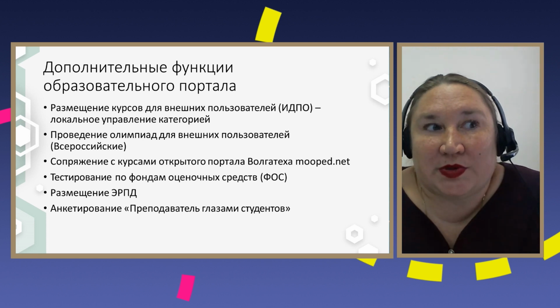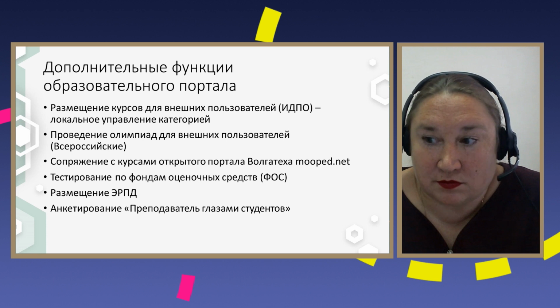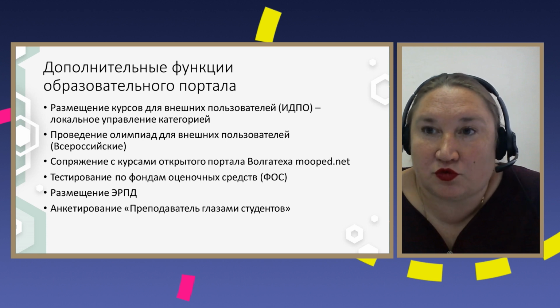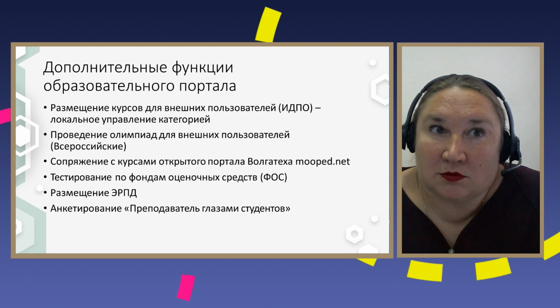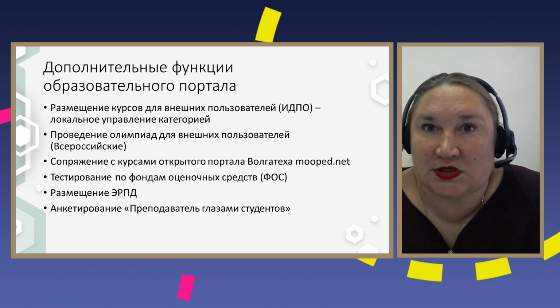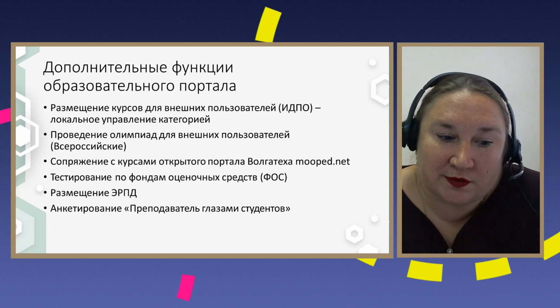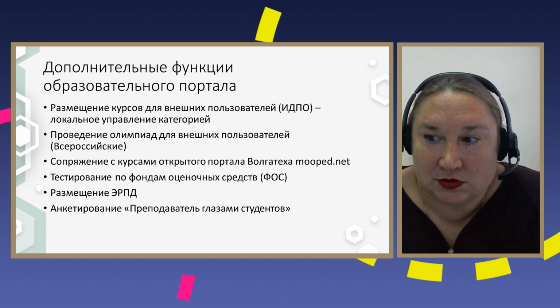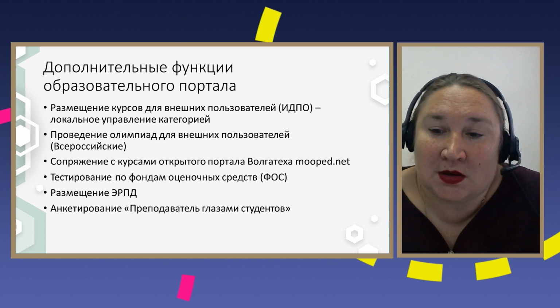In addition to that, we support learning for external users who have no inner university accounts, but we have a separate account for the Institute of Additional Education, and there we have a separate administrator who manages everything within the framework of the Institute of Additional Education, and it has a special category where they do all the management functions, recording functions, etc. So we have split these resources if possible.